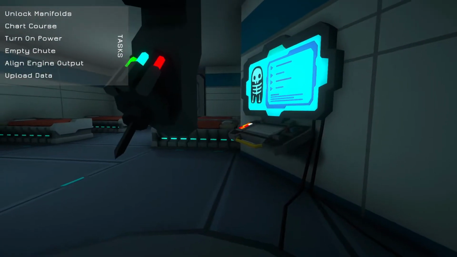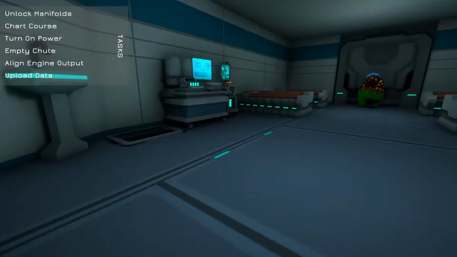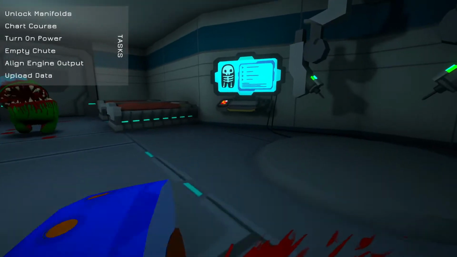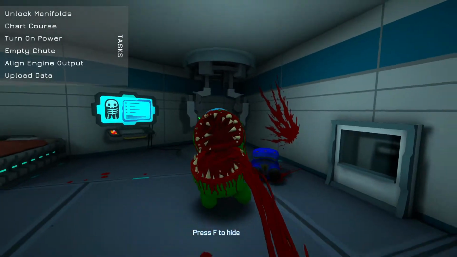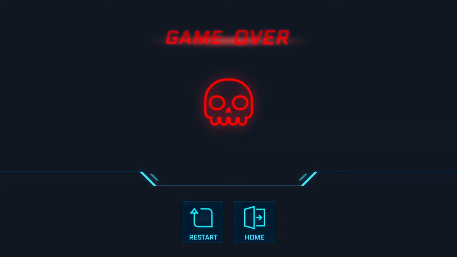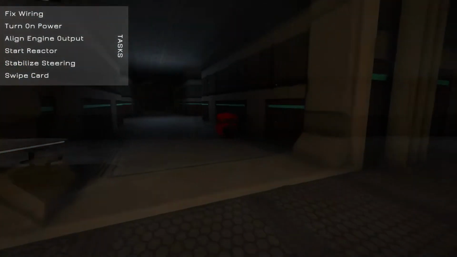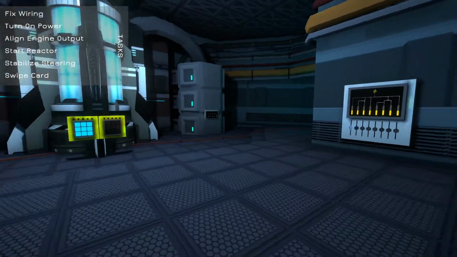Can I hide here? I know that this is a task here. Oh god, okay, brilliant. Oh god! No, okay, I could press F to hide there. Well, this is going amazingly, isn't it? Yeah, and then I went down this way before. Yeah, so everyone's already dead, so I guess I was just late to start playing, maybe?